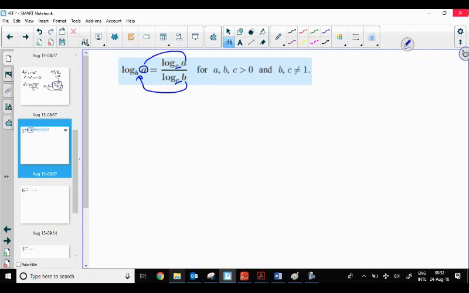This was super, super important back in the day when calculators weren't as powerful as they are now. You would use this formula to change everything into base 10 all the time, because base 10 was something that people could work with slide rules, the technology of the day. For us, we're going to end up using this only to solve certain things by hand. We don't have calculators to help us out.